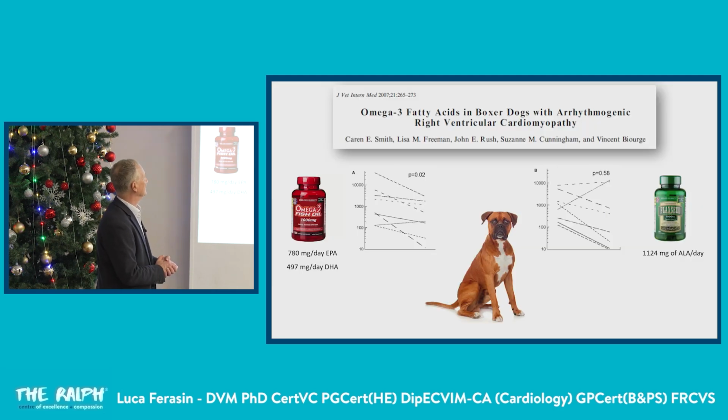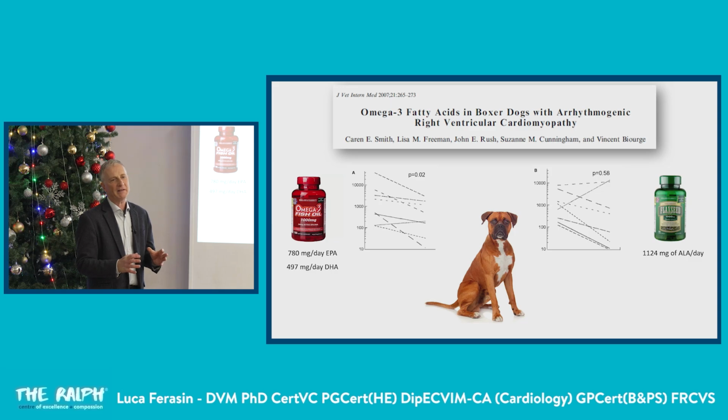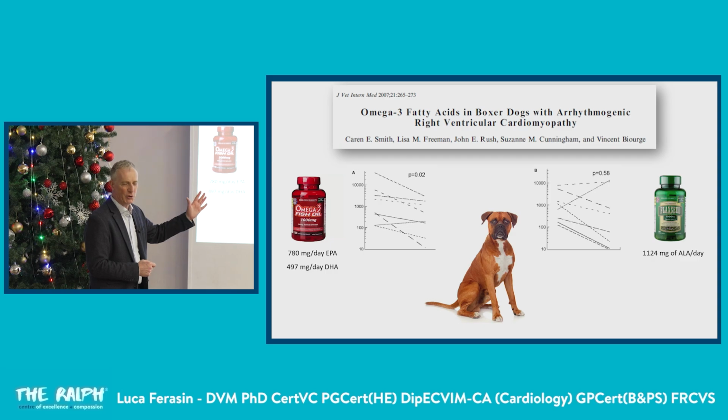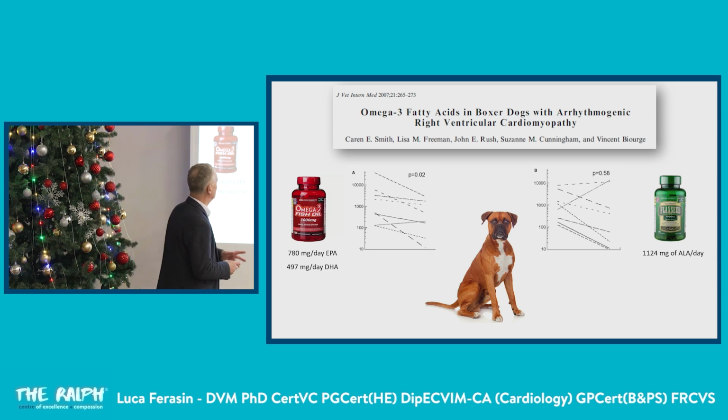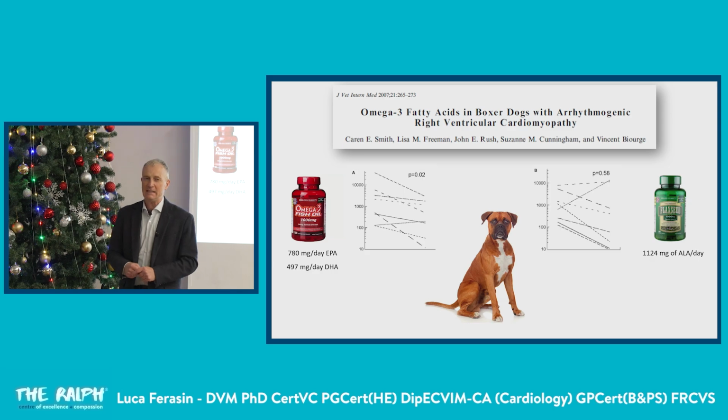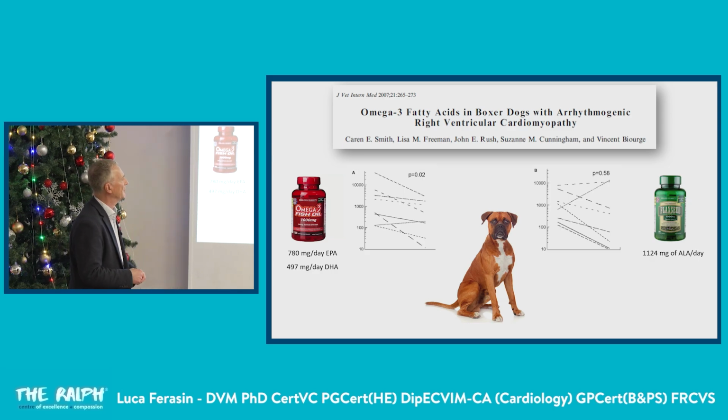So they tried that in dogs. There's a nice study published by this Freeman's group, and they used Boxers with arrhythmogenic cardiomyopathy. They recorded a Holter before treatment, and then they recorded another Holter after treatment by giving omega-3 fatty acid in the form of fish oil. And there was a reduction in the number of VPCs, of ventricular complexes, but also in the complexity of the ventricular arrhythmia. But the same results were not particularly clear, at least, with flax oil, which is still rich in omega-3, but is not of fish origin.